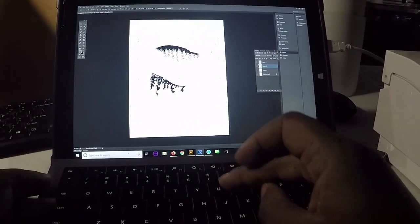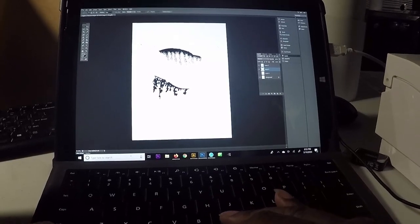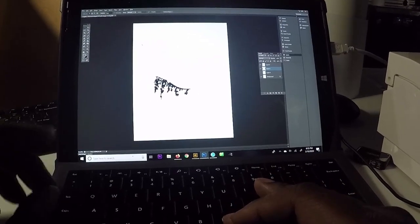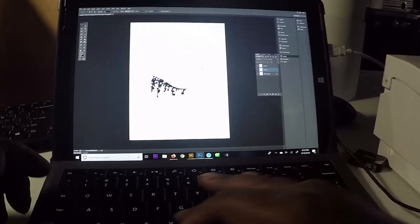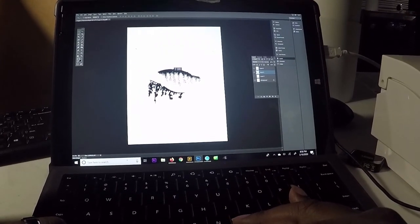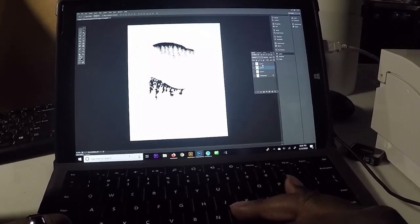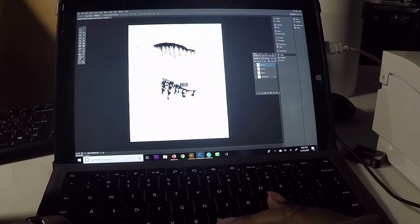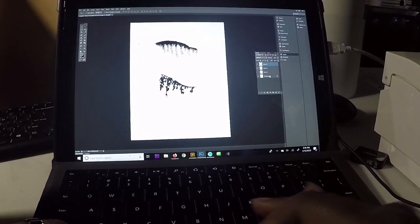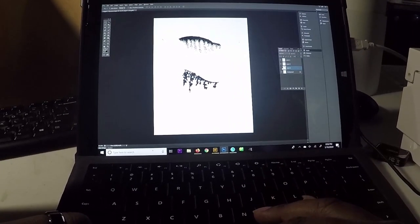I am gonna change the size of this, actually no. Not gonna change the size of it just yet. I am going to select it just to make sure that I get just this little area. Cut it out, delete that layer, repaste. If you know a little bit about Photoshop, this would be a breeze. If you do not know anything about Photoshop, I recommend going to a couple of YouTube videos and just watching how to change the levels of images.